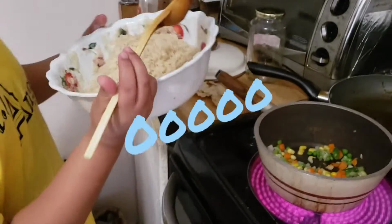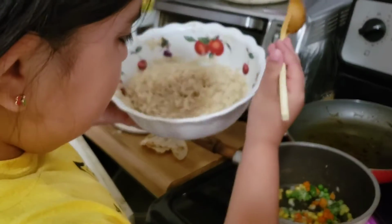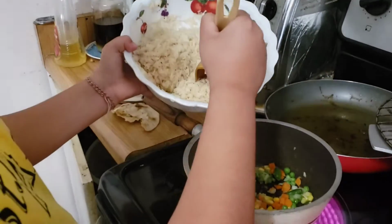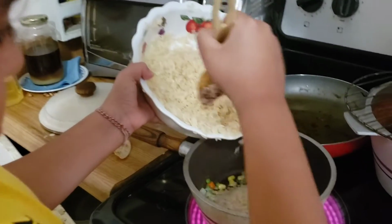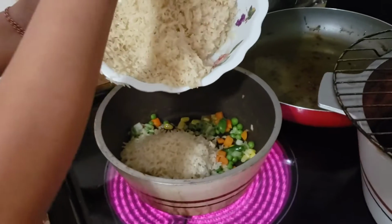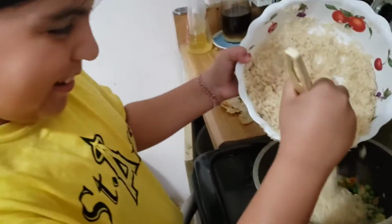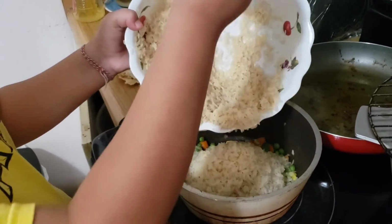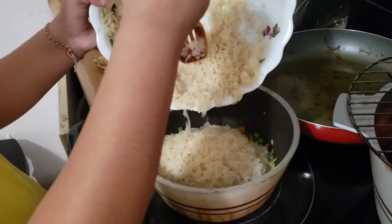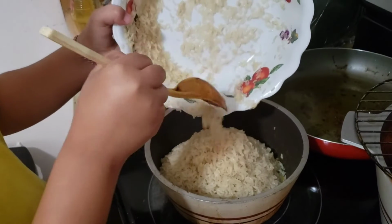Okay, so it's time to put the rice in. Put it in there. You just make sure you pour it into the pot, guys. Technically this is a fried rice. If you ever get an adult to help you, you can make it yourself at home, and it's really delicious when it's finished.